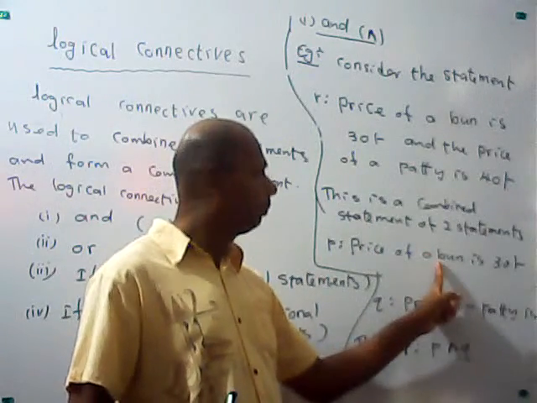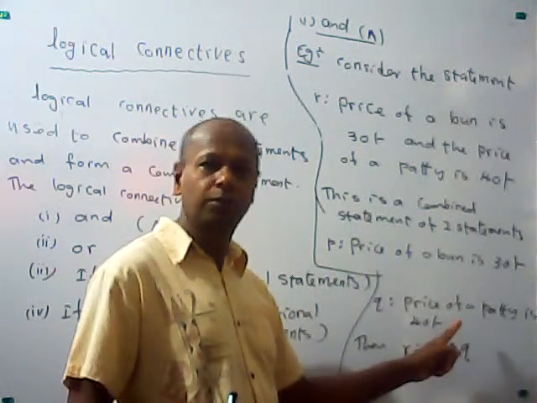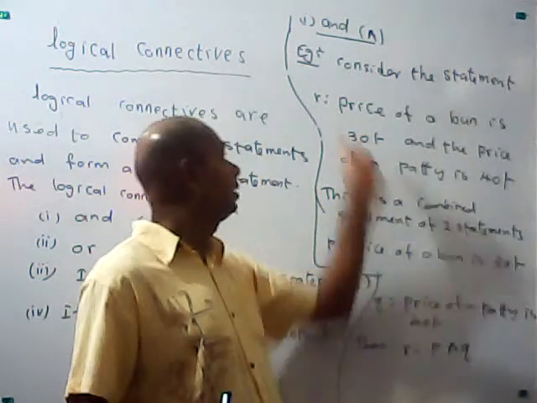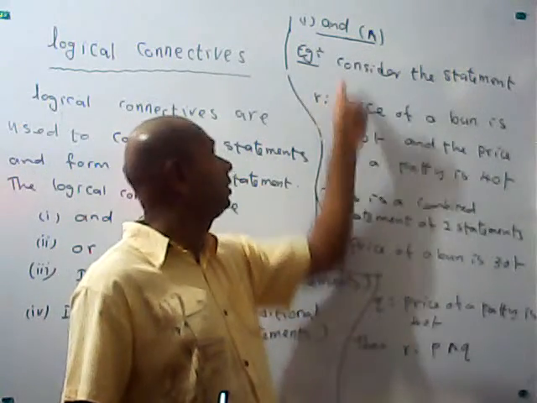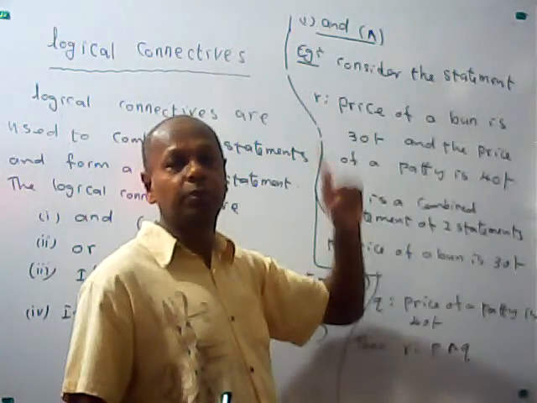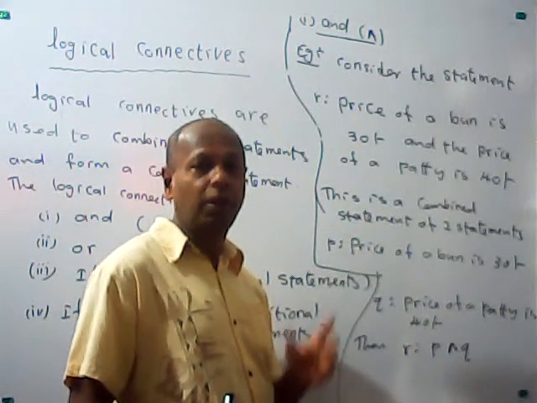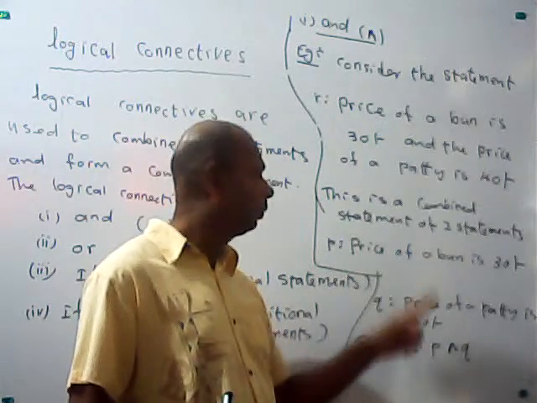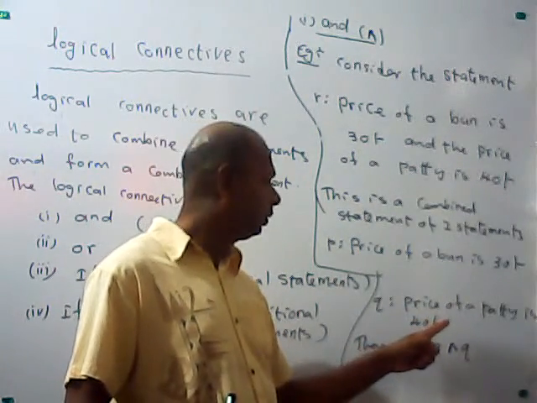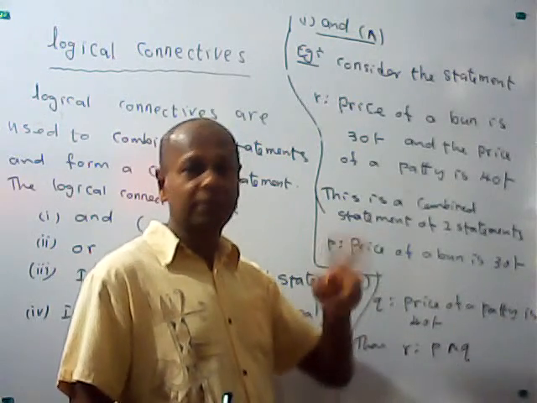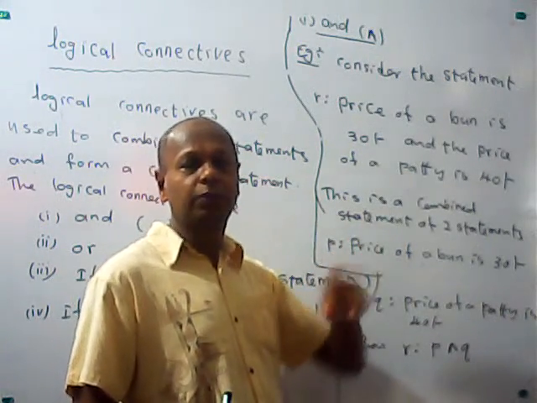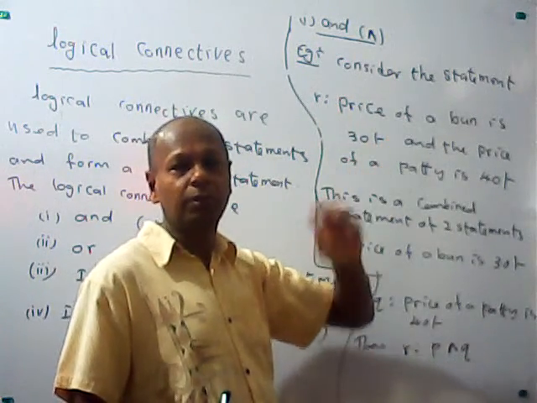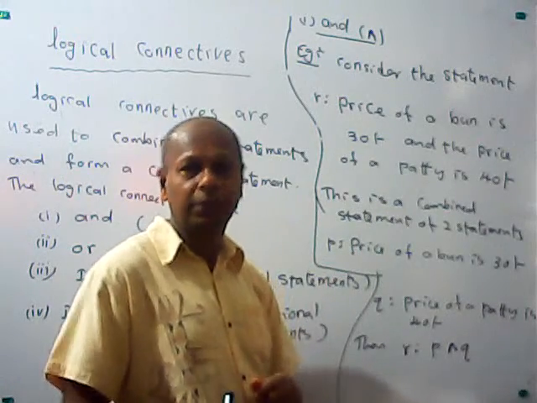Knowing whether P is true or false and Q is true or false, how do you check this combined statement R made by Sachila, whether Sachila's statement is true or false? How do we test that? We know individually whether P is true or false, and whether Q is true or false. Based on those results, how do we determine if the combined statement is true or false? That's what we are going to do next.